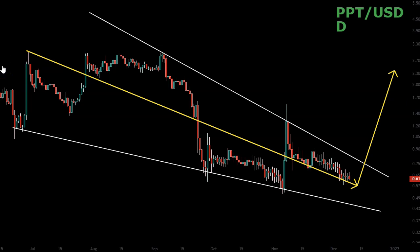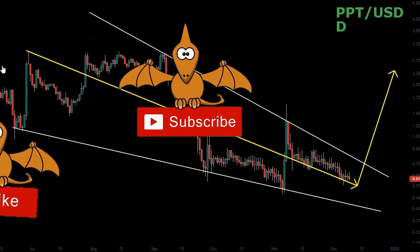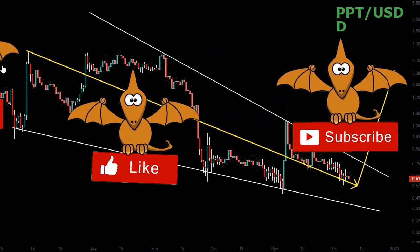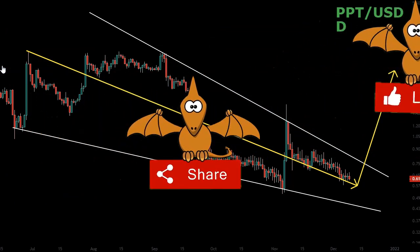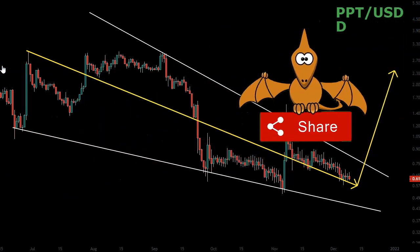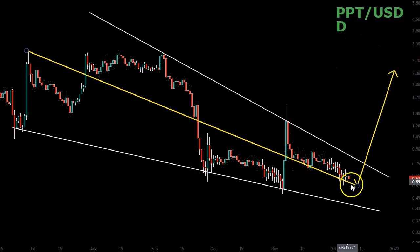My conclusion is, we are in a downward trajectory that could continue for a few weeks, days, months. I don't have that answer. But I know that at some point this downward trajectory in the shape of a falling wedge will burst to the upside. I mean, not no, because of course downward pressure is also possible. And let me show you that if we do this at any point, well, that would be a very shitty price action. That would be a bad sign for Populous.